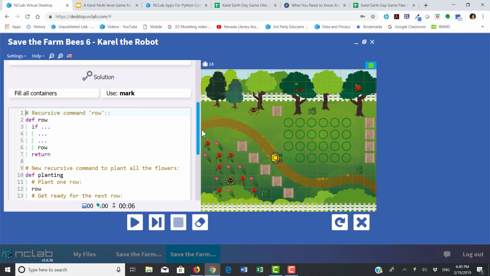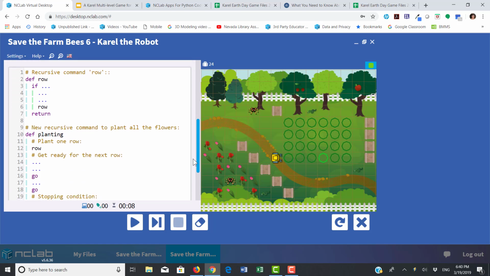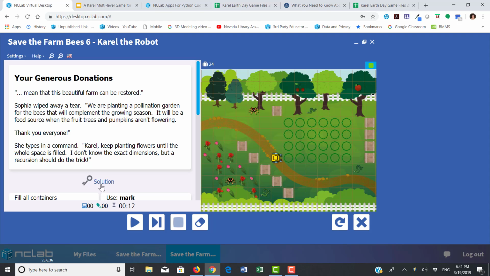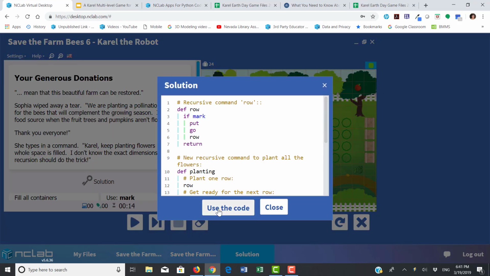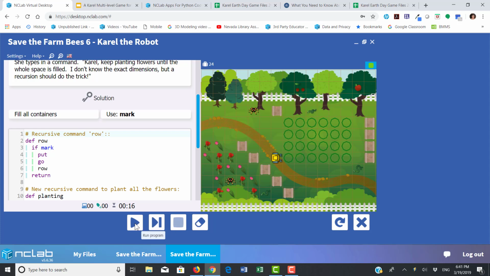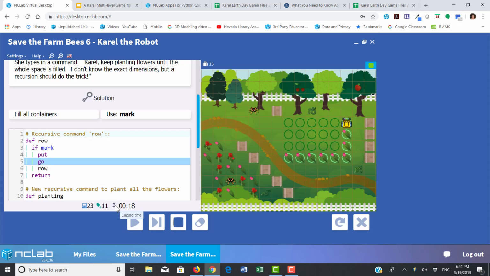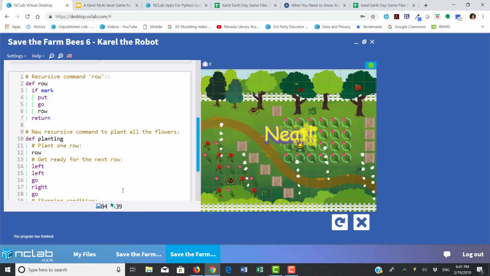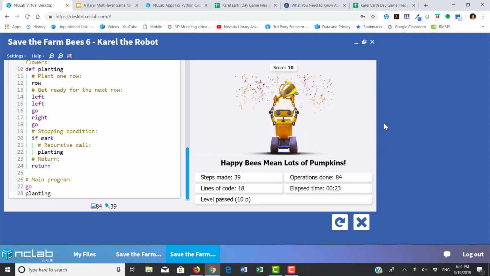And again, this has got some initial code in there because it's fairly difficult. I'm just going to go ahead and throw the solution in there. And we're going to run the maze. And this is a recursion, so it's really fun to see how this works. And Carol's done. Doesn't have to go home. Once he's met the objective, we're good.